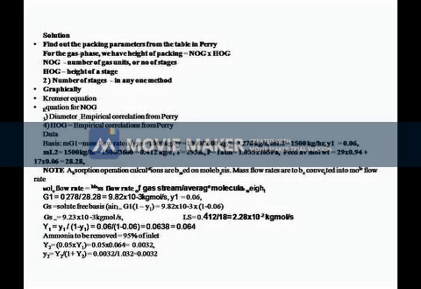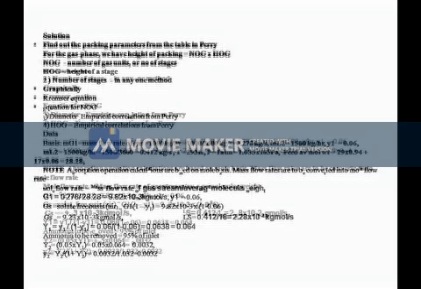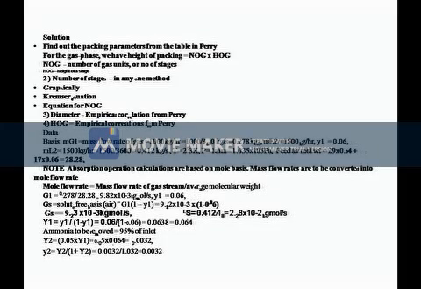Suppose in a plant you use water after recovering ammonia from it, the same water we are using, so there may be some residual amount of ammonia. That is why we call it X2. But in normal problems, we assume that the water being used is pure, so X2 will be 0. And then after absorbing ammonia, the liquid will come out from the bottom of the tower, which is L1 and X1. These are all the notations.